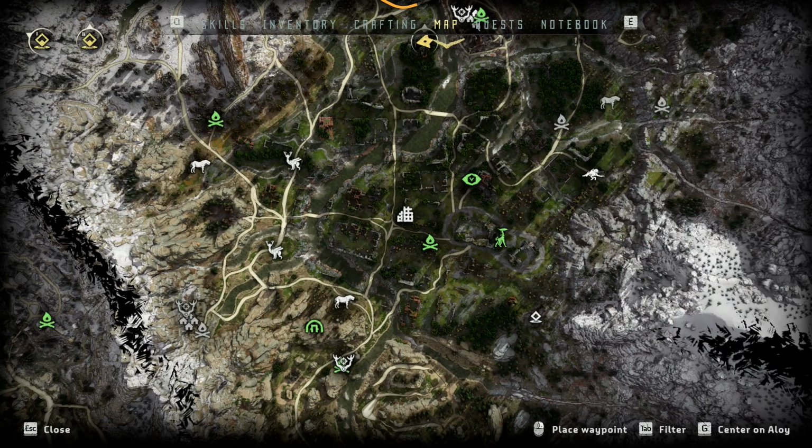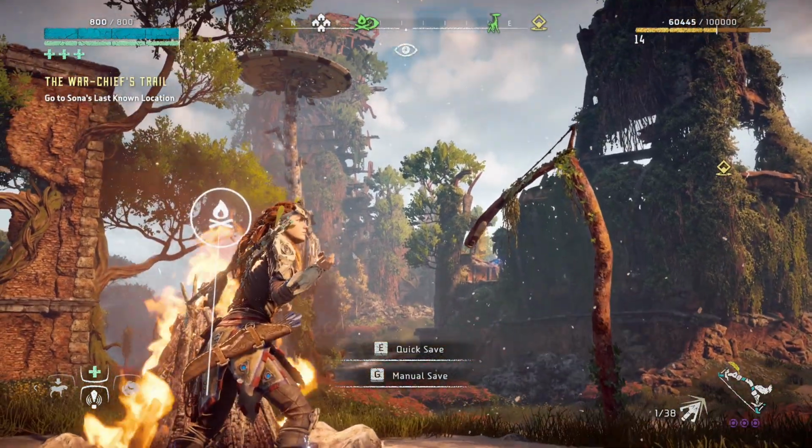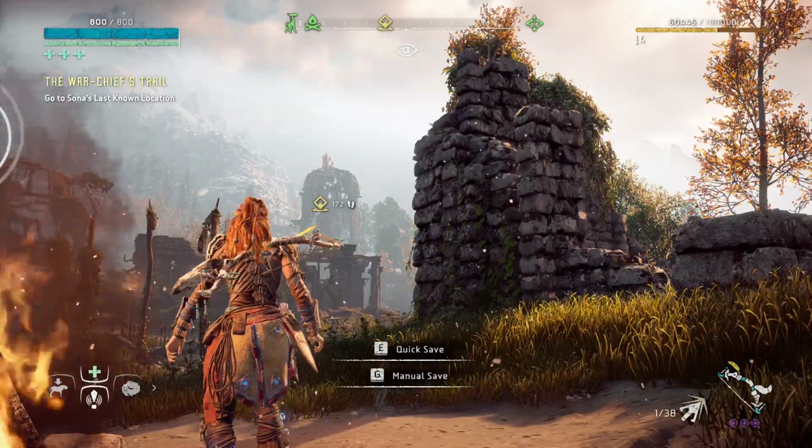To get to Sona quickly, it is easiest that you are going from this campfire next to the Tallneck. From the campfire next to the Tallneck, just walk towards the backside where we have seen this tall ruin.